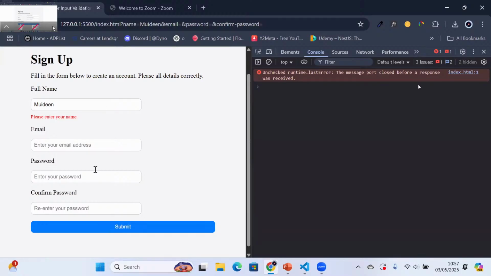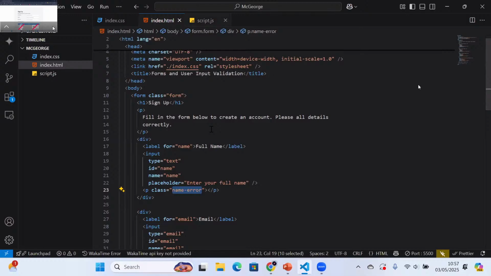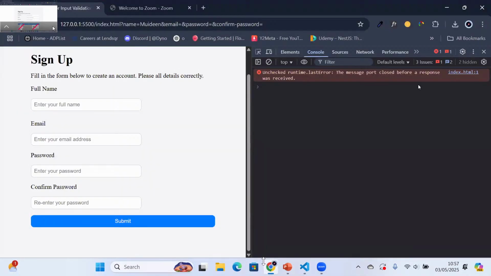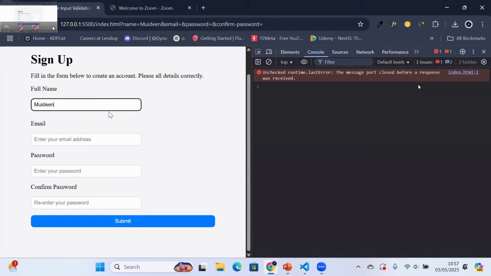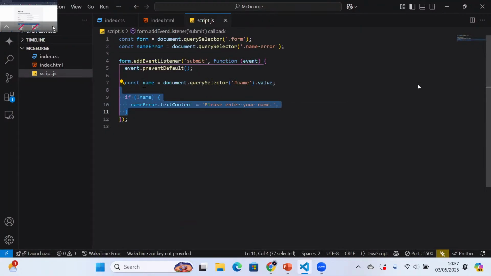The reason why this is not changing, even though I've now written something inside it, is that "Please enter your name" is still there. It's because we are not changing the content here. So when we press submit, if the name is valid, we want to do something. But if you go to the website for the first time and you write me again and you click on submit, you are not going to see the error, because this condition is not running, because this name constant is not empty.